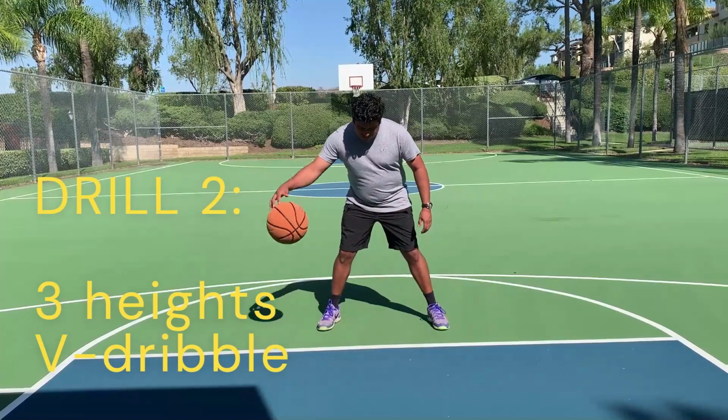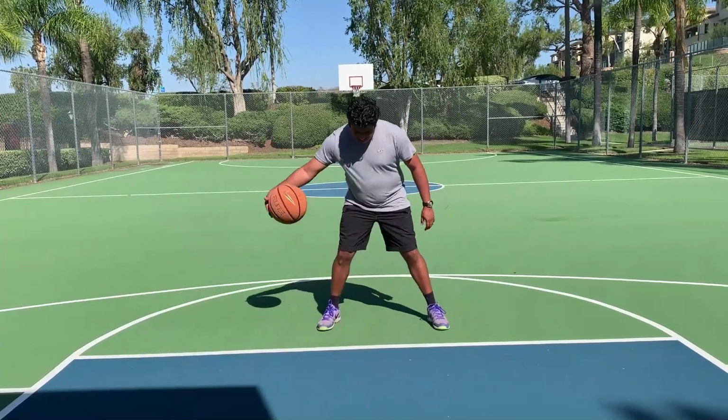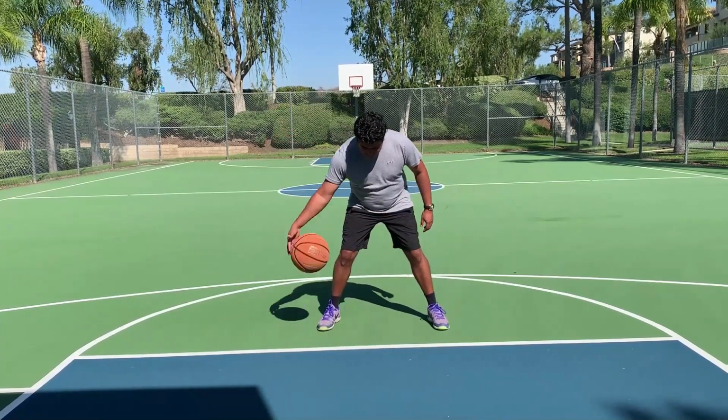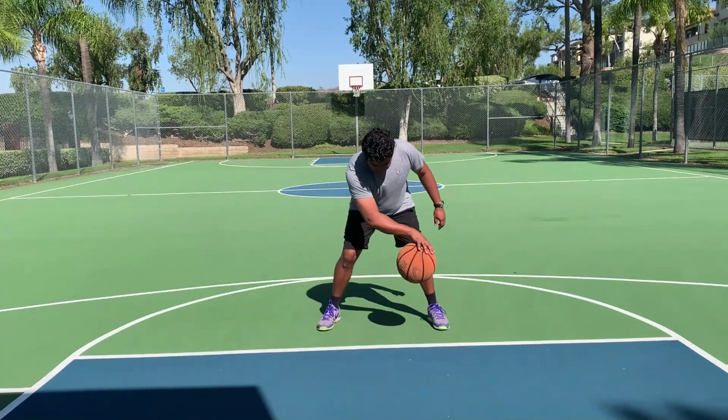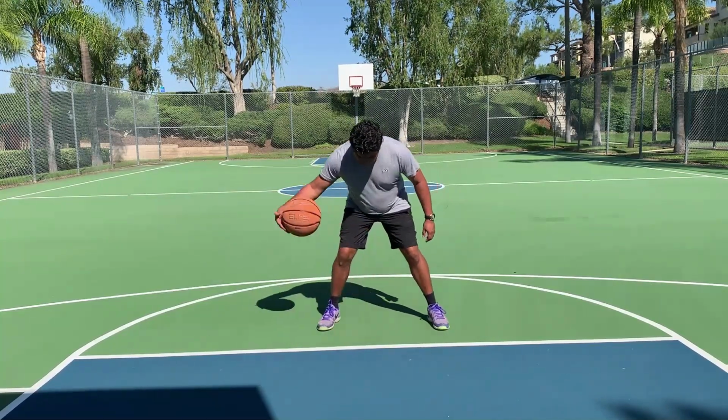During drill 2, Edgar sometimes turns the ball after receiving the outside bounce, which is unnecessary. After a while, he stops turning the ball and just keeps his hand pointed out towards the sideline. It's not consistent, but it is progress.